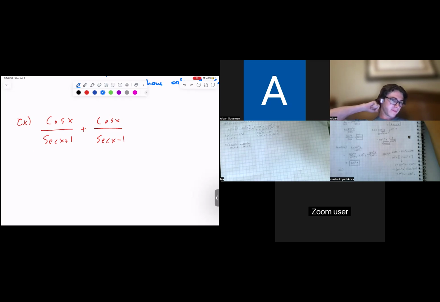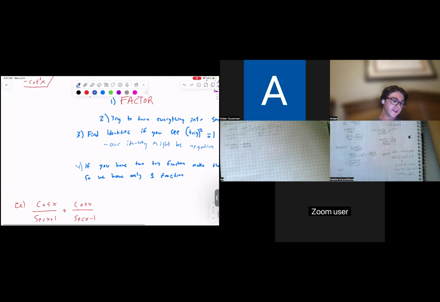We could factor, but it depends on what you're saying to factor. There's nothing wrong with that step, but it won't help us. It won't hurt us either. You can do it that way. Out of curiosity, what are you thinking of factoring? What would you factor out? Or maybe we could just turn secant into sine, we could do that, but there's this pesky plus 1 here. What do we know we're going to do when we have two fractions? What's our tip say to do about fractions? Make them have the same denominator.